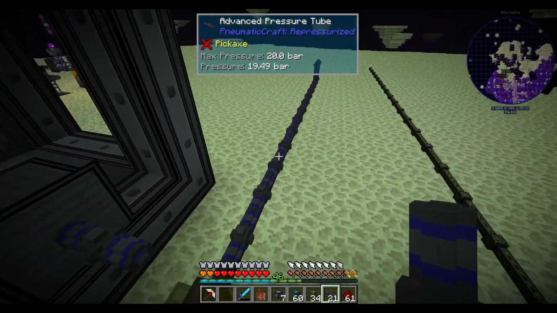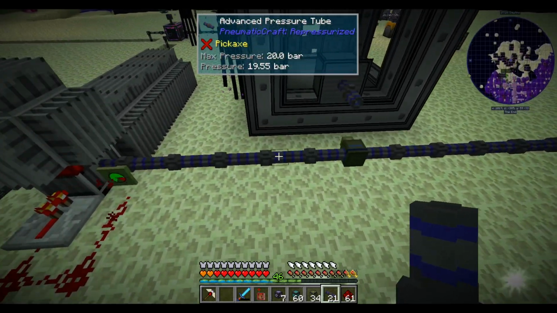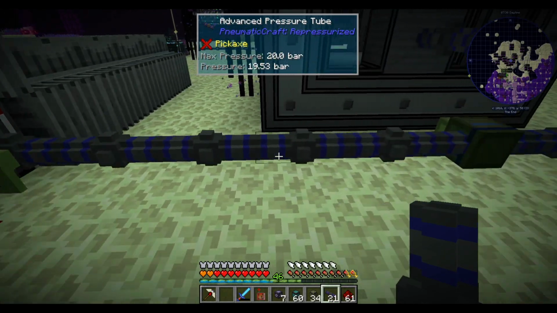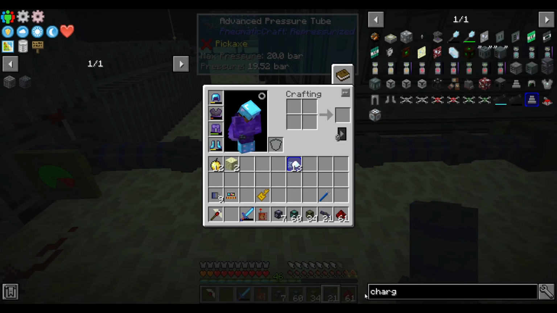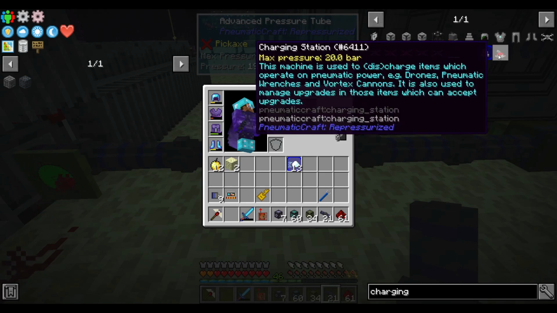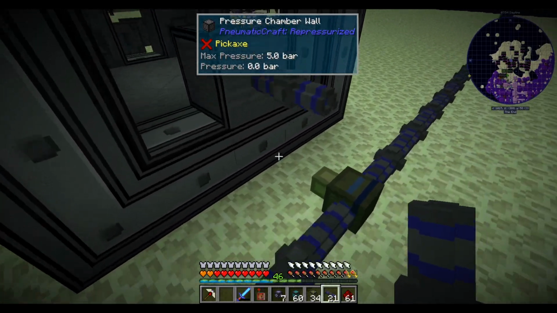So this forms the high pressure side of our system, which mostly will just be a bunch of advanced pressure tubes. There's not that many devices in pneumatic craft that are capable of 20 bar, so setting up much of a buffer on 20 bar isn't possible. The only way I can think of doing so is using one or more charging stations, because these both hold 20 bar and can both charge and discharge. So by having a bunch of charging stations with tanks in them, each one can serve as an air battery. But I don't think that'll be necessary.